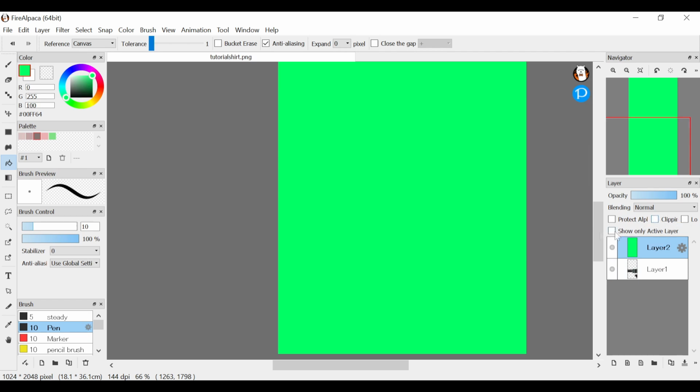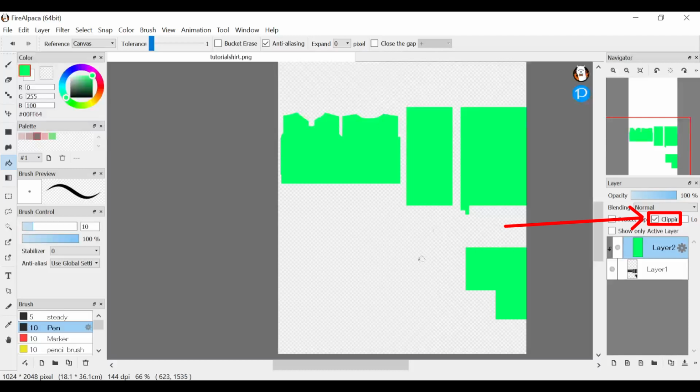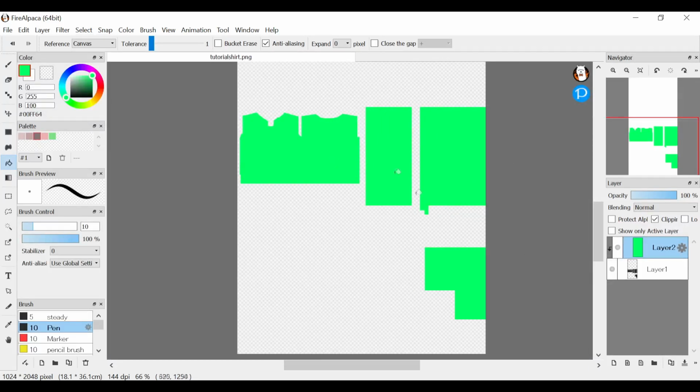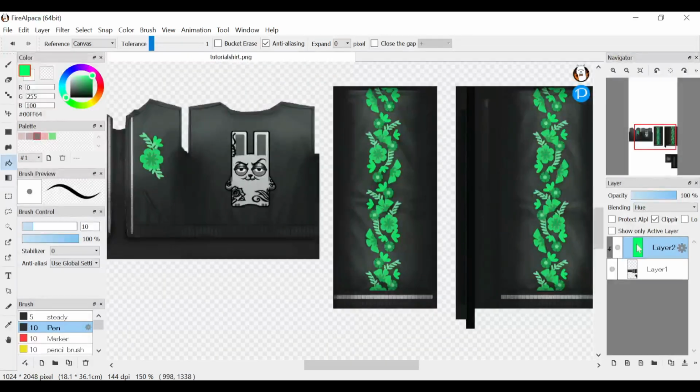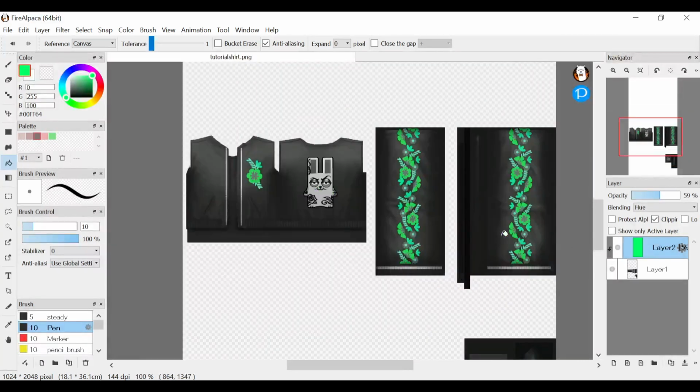What we can do is we can turn on clipping, which will allow it to only be where the texture is. Next, I'm going to go to blending, and I am going to go to hue. Now that we have blending and hue turned on, you can see that these are a much more green than they were before, and that is what I wanted. You can turn the opacity up and down if you would like to retain some of the original color. I think I'm very happy with that, so I'm going to go ahead and merge this layer down. You do not have to do this step. You can leave it unmerged. It will merge when you save.